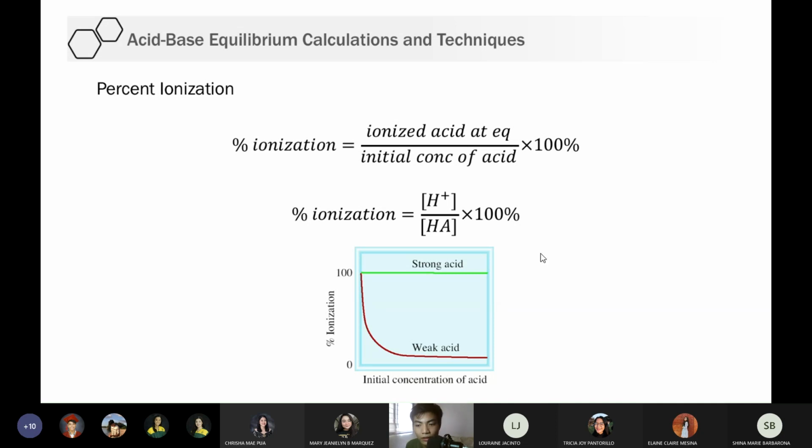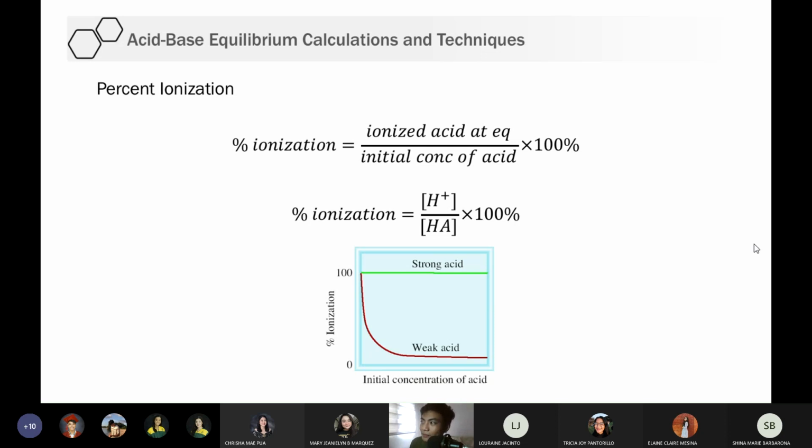We know that our vinegar is composed of acetic acid. The percent ionization of acetic acid for household products is limited to 5% lang. Okay? So 5% lang ng asim yung nandun. So imagine nyo kapag mataas yung percent ionization nun, gano'n kaya ka-asim yung suka natin in just in case. Mataas doon. Okay? Ibig sabihin 5% pa lang ng asim yung natitikman nyo dun sa suka. May asim pa yan. Okay?